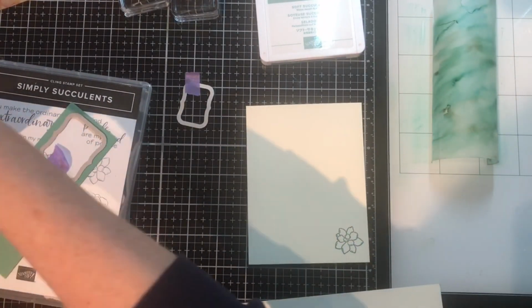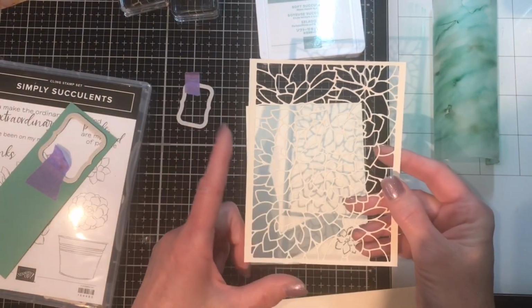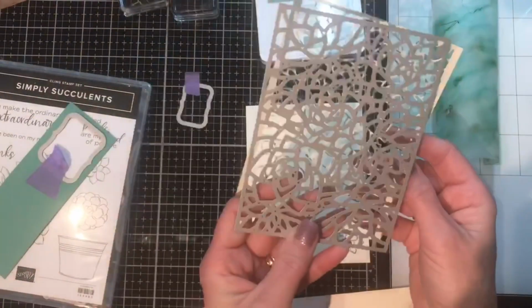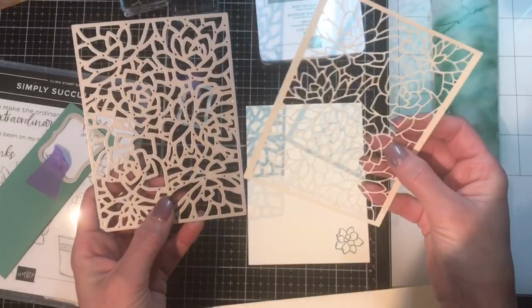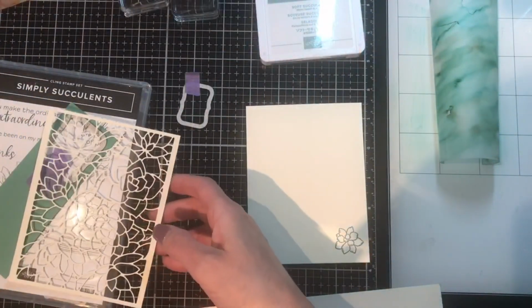Now I've already gone ahead and I cut Very Vanilla at 5.5 by 4 1/4, and I used the coordinating die. Just ran that through. You don't need to see me try to remove hanging chads. That's going to go on top.